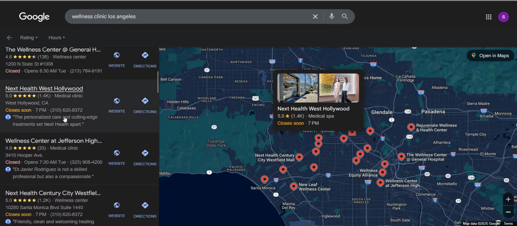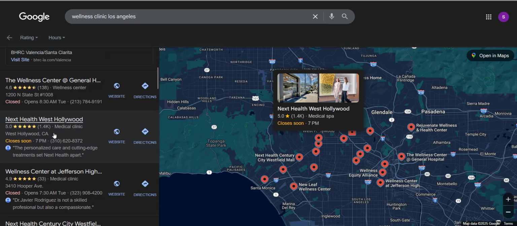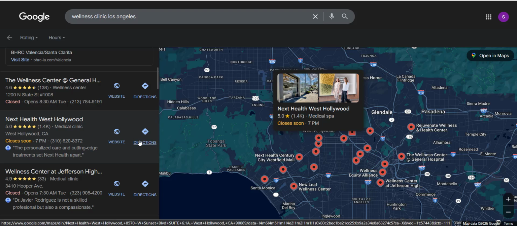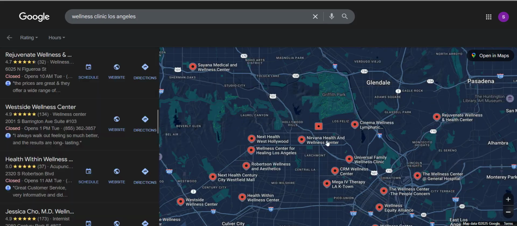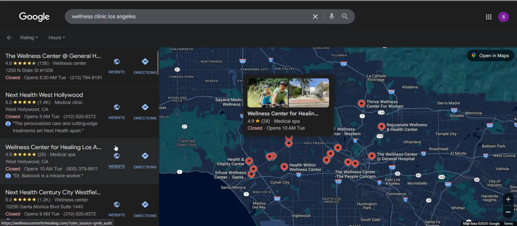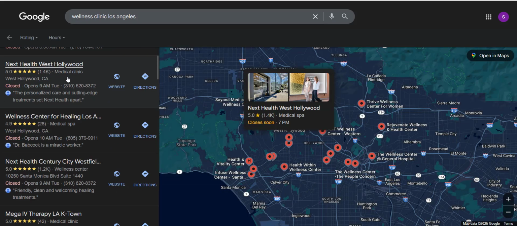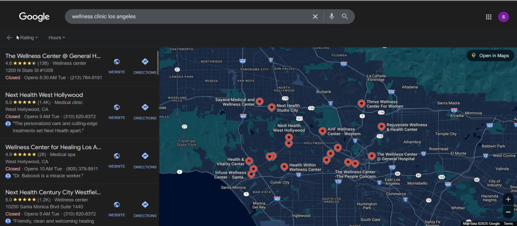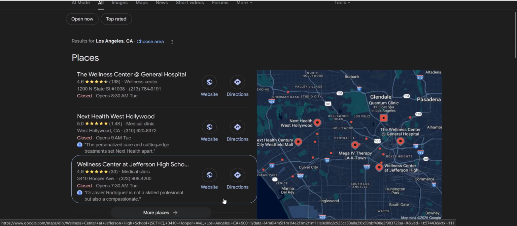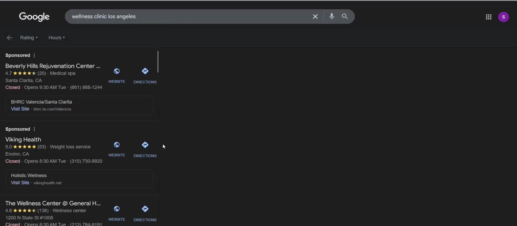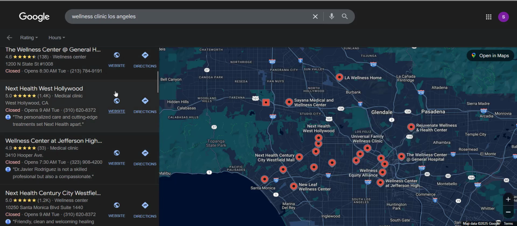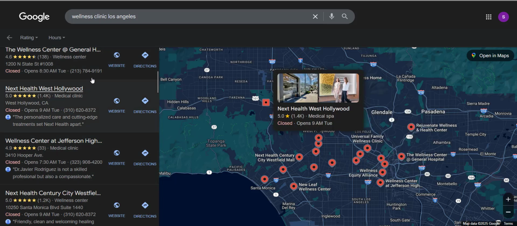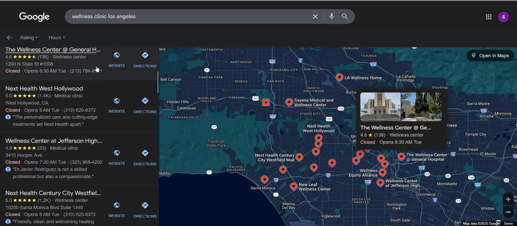As you can see, third in line pays no money for ads, but they have a flawless review, 1.4K reviews. So getting reviews on Google is extremely powerful because it's basically going to give you free customers without paying for advertising, because everything after the first two spots, as I showed you, are free, and that's what's called local SEO.